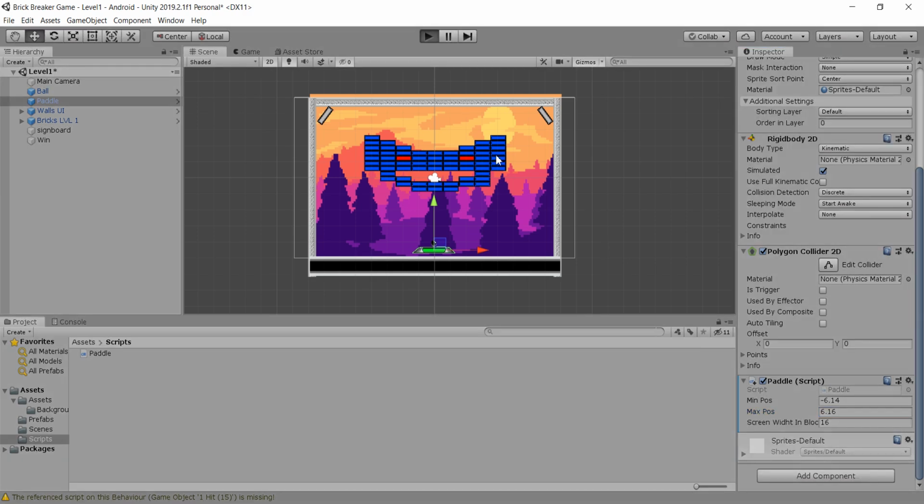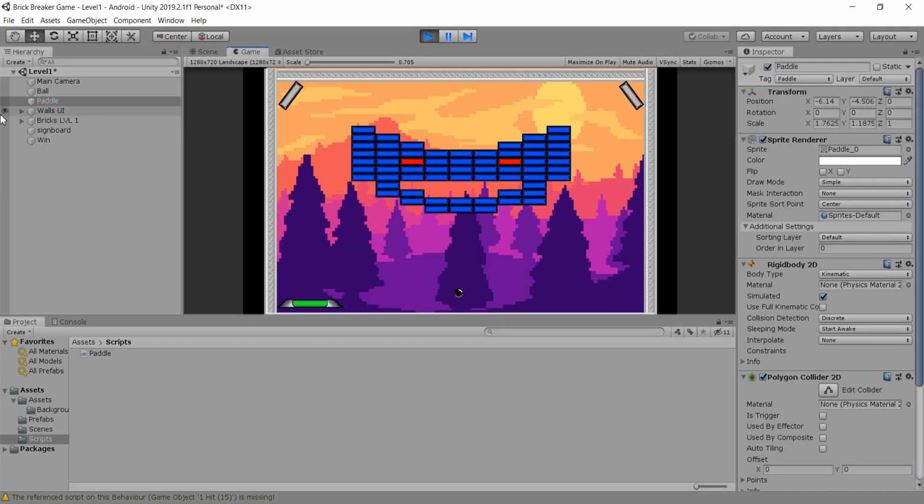So we will test this out one more time, and now we will try to move here, and we see that everything is fine. Now we can move our paddle just in this area of our camera, in the area of our gameplay scene. So this is very fine.